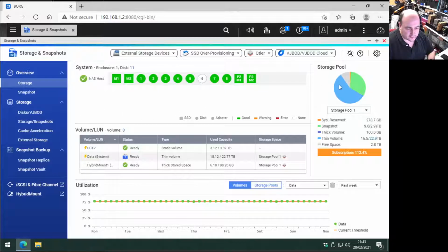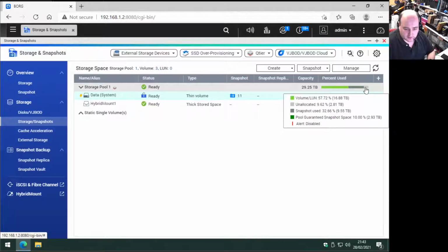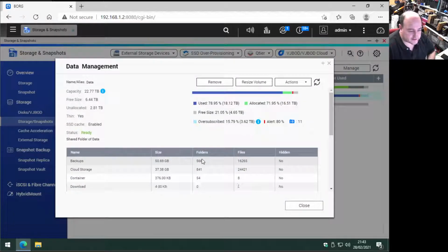So what I'm going to do now is, again, try to increase the size of my thinly provisioned data volume to eke out this little bit of extra space. I'm planning to replace the 8TB drives at some point with probably some 18s or 20s, but I'd rather hold on to these for as long as possible, so the price on the 18TB drives will come down, or the 20TB drives will become more available, and maybe the price will even drop on those a little bit.